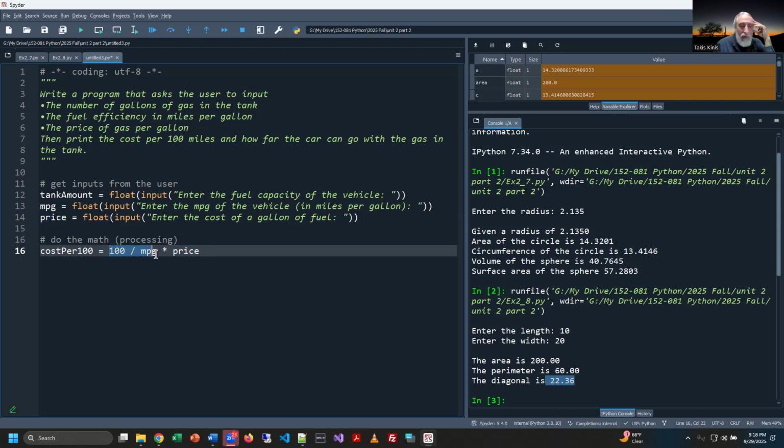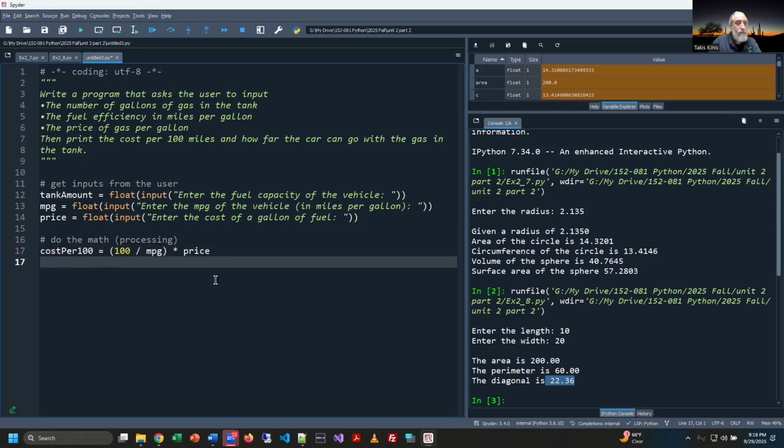Would the order of operations handle this correctly, or does it make sense to put parentheses around this part of it? Like figure out how many gallons you need first and then multiply it by the price. My suspicion is it'll work out either way, but my brain is telling me to put parentheses here. I'm looking at my previous example, and that's what I did, so I must have done it for a reason. If you're just doing it for your own sake, that's fine. Right? So that would give us that calculation.